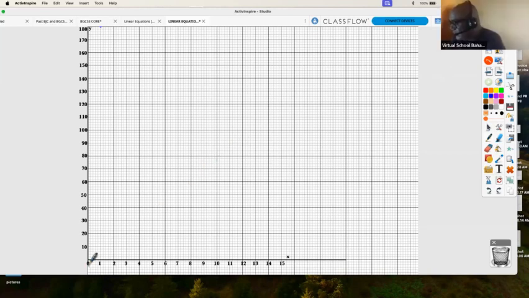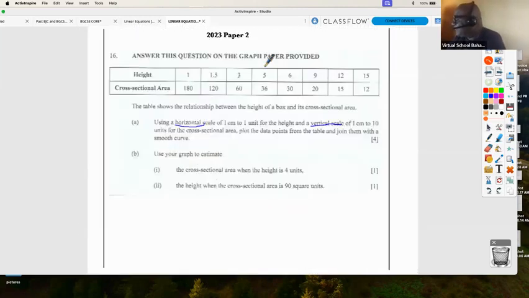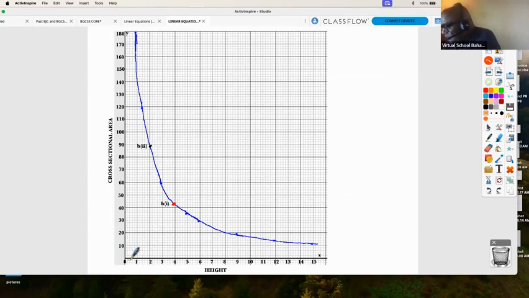Okay, this is how you have to draw up your graph paper. It tells you the horizontal scale, which is the x-axis. Sorry, the x-axis. And we're going to label it based upon what we have for the height. 1, 1.5, but we're going to count from 1 to 15. We're not going to start in between. So we label it, they say 1 unit for 1 cm. So 1, 2, and we have to end up with 15 there. Who understands that?